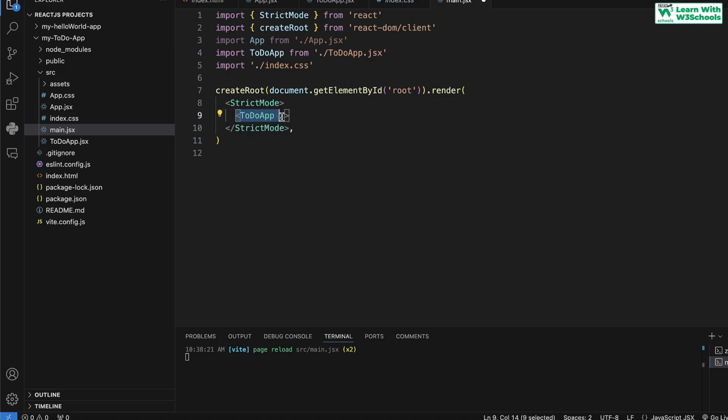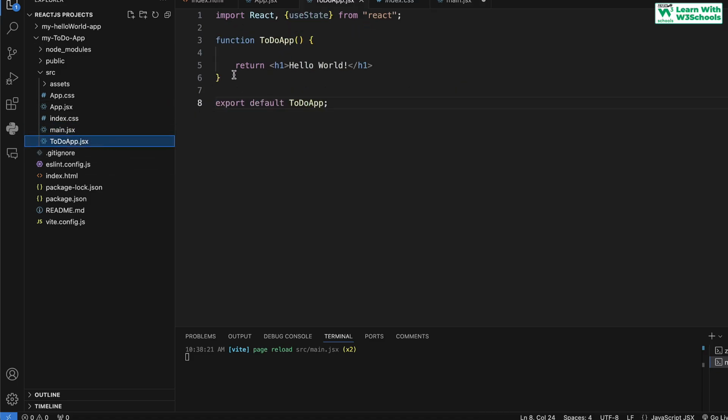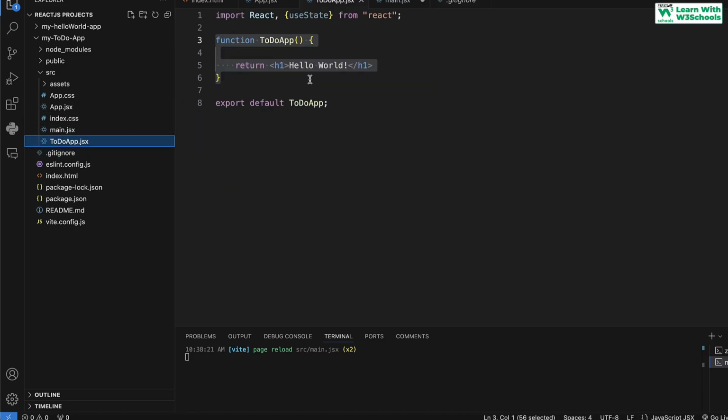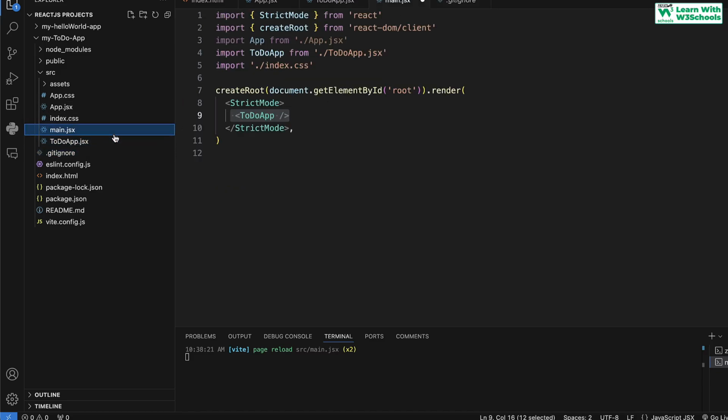This is what, in other simple words, function calling is. So we declared a function here, or in other words, a component in terms of ReactJS. Okay, and then we call that function here using this tag feature. Now this behaves as a component. Now why are we calling it a component? Because in ReactJS, everything is a component. It's like Lego blocks. So you build a small block and another block and another block, then you can combine them together. So here we just built one simple block called hello world. And now we're calling that block here inside our main file.